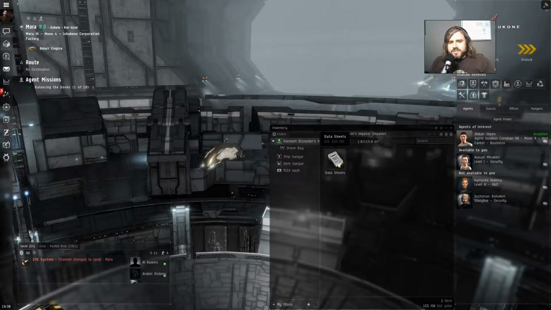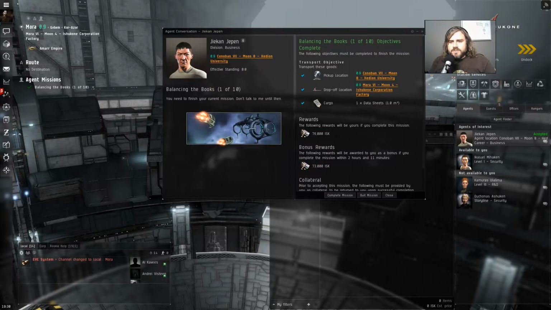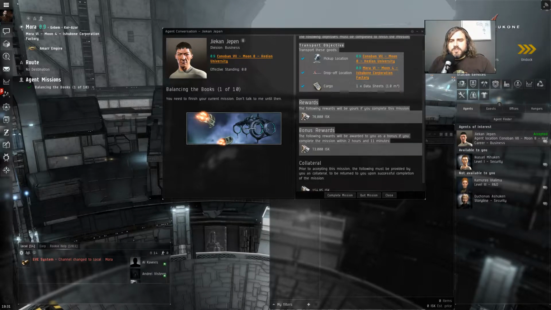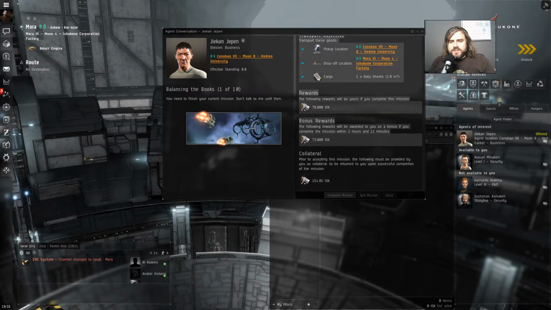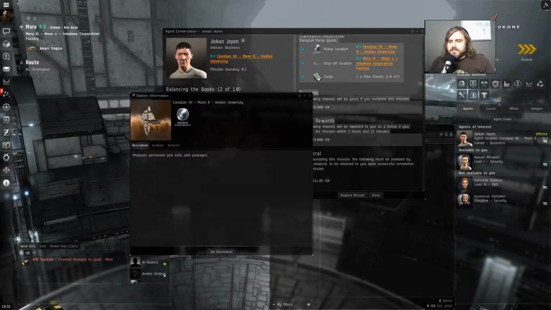So I've made it to the station. I'm going to put this in the hangar and open this up to talk to him and complete it. We can see we get a nice little bonus. And we're also going, no, just the bonus, I guess. So we're going to complete that. Well done. Let me know when you're ready to begin your next assignment. I have found a job that you can profit and learn from at the same time. So we're going to set the destination back to him and run back.